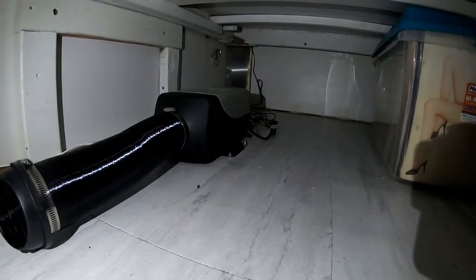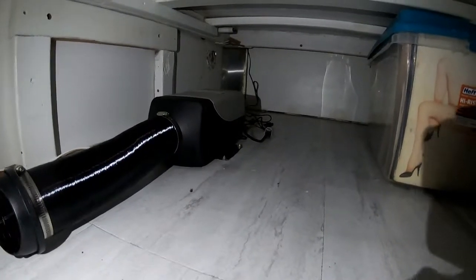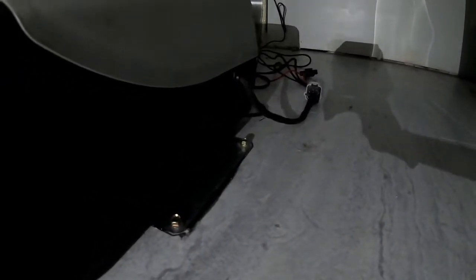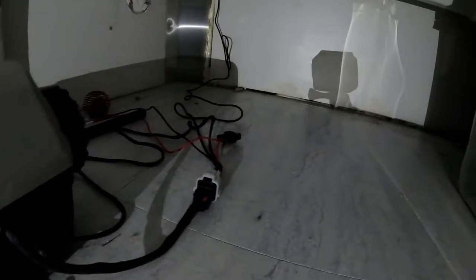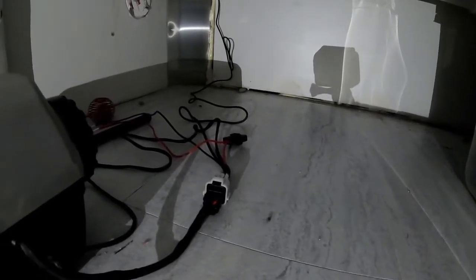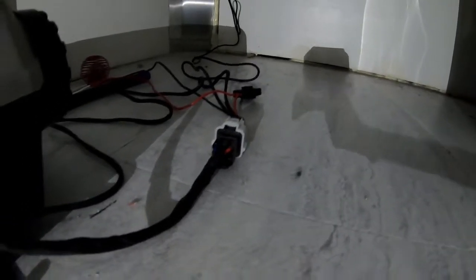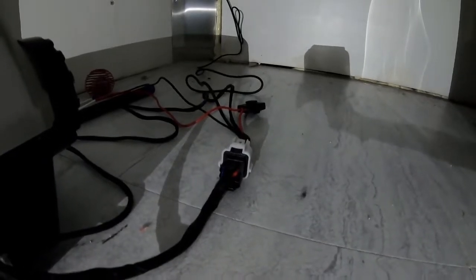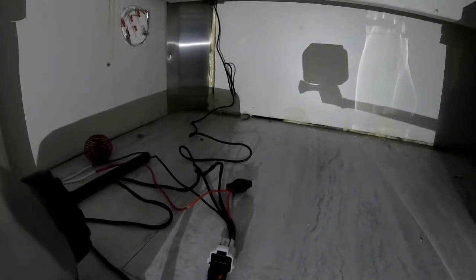Here is our unit — I have it installed underneath the bed, onto the floor of our cargo trailer conversion. If you look down here you'll see that plate, which simply screwed into the floor. The wiring harness is back here and it's very simple: plug one end into your heater pump, the other end plugs into your fuel pump, and then you've got a line going to your control panel and one running to your battery.